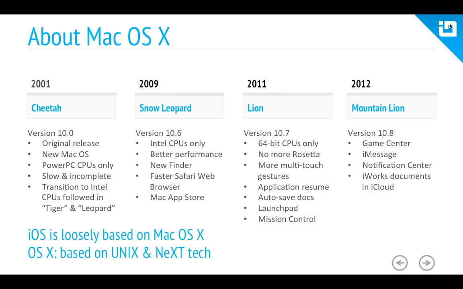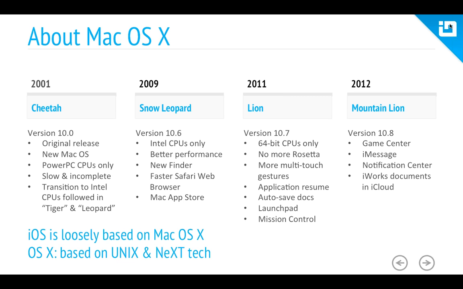The first version was considered to be a little slow and incomplete, but it was also a big milestone in rebranding and revamping the Mac world, the Mac technologies. A lot of new operating system versions came out after this, with several revisions. During that time, Apple slowly transitioned away from PowerPCs to Intel CPUs, namely in versions like Tiger and Leopard. That's when you started seeing Macs running on Intel CPUs, and people sometimes running Windows on a Mac because they loved the hardware but wanted to continue running Windows.